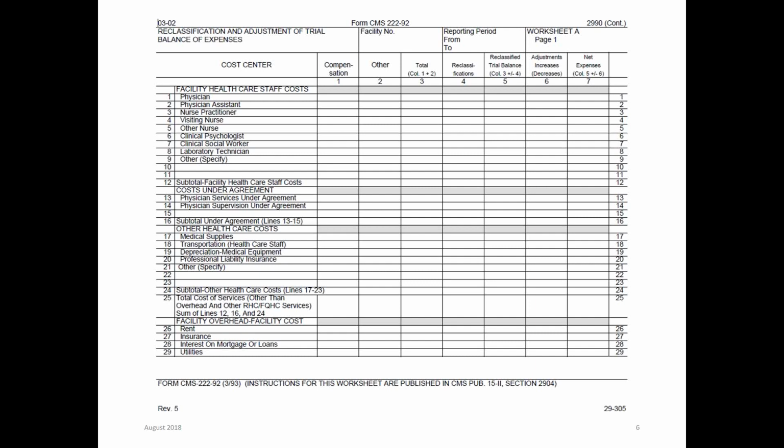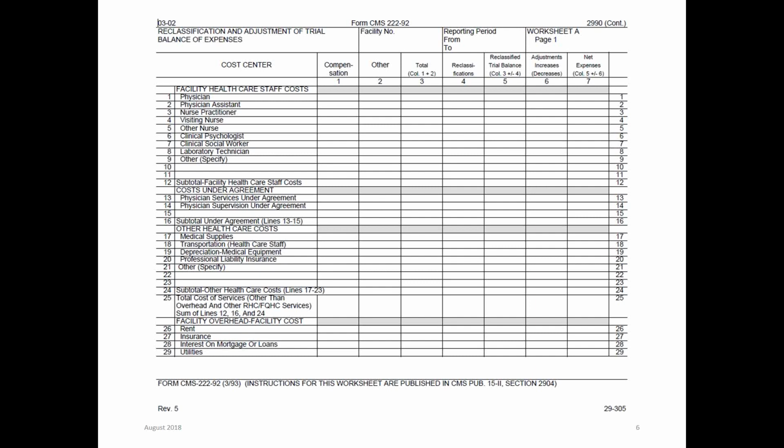And you see here, at least on this page, that there are various categories in which we are required to report costs, expenses, on the cost report. So the first is facility healthcare staff costs. And you see there the types of employees or contractors that are required to fit in that section.